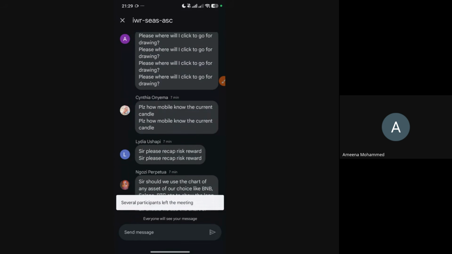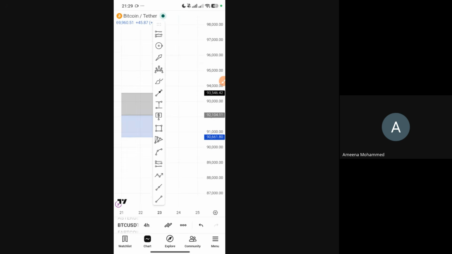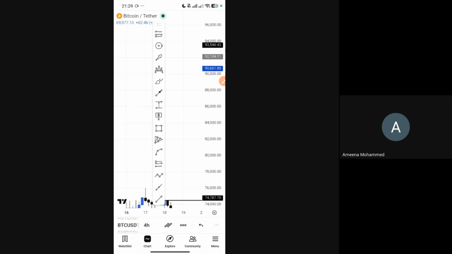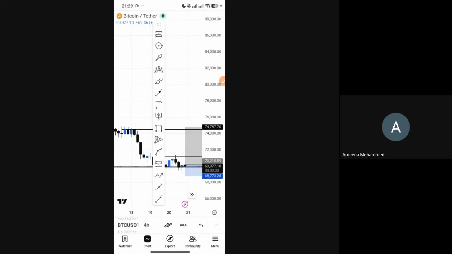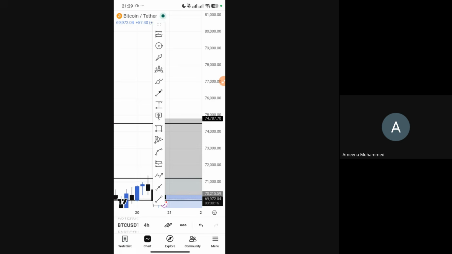How will you know the current candle? That's the current candle that is forming now. For instance, this brother here. So the current candle is the candle that has the timer on top now. Let me show you. So let's leave this part here. Let's just come down to where price is, right? So this is the current candle now.